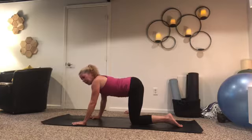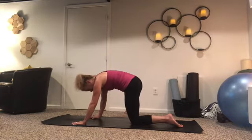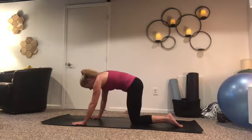So just a cat-cow spine explore, kind of move in through that right hip. So just tuck the tailbone under, lift the tailbone up. So when you lift the tailbone up, you probably feel more of an inner thigh stretch. Notice your shoulders in your cat-cow.